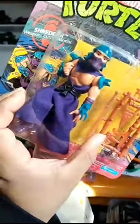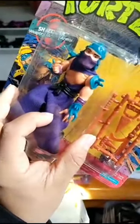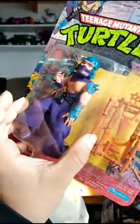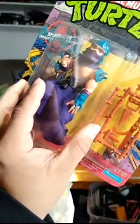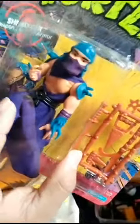So there's different color of Shredder, just to let you know. There is a darker one. There is a tan version of Shredder, like he's getting a suntan. Hard head, soft head. I mean, the list just goes on and on. I did see one with the purple chest one. It's kind of like a lighter purple than this.